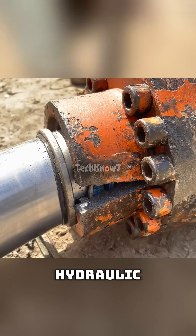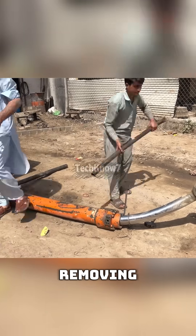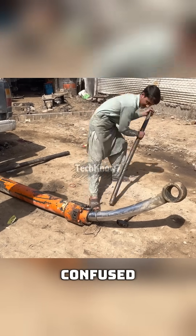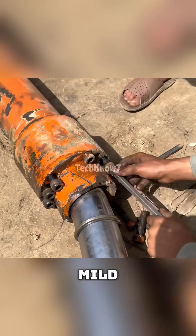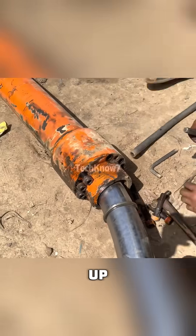First, they tear the hydraulic cylinder apart, just to see how bad the damage really is. Removing the bolts should be easy, but the rod is so bent, even the bolts are confused about their own job. After a long battle of patience, sweat, and mild insults whispered under the breath, the bolts finally give up.